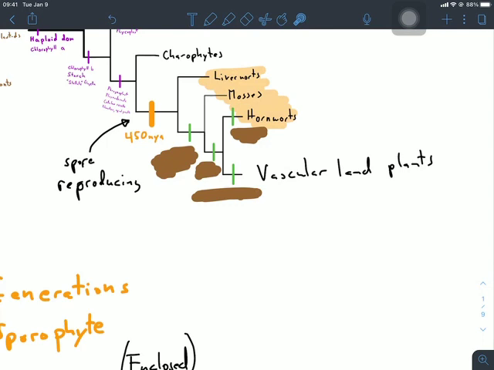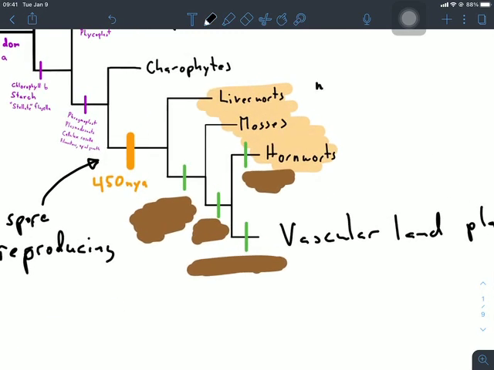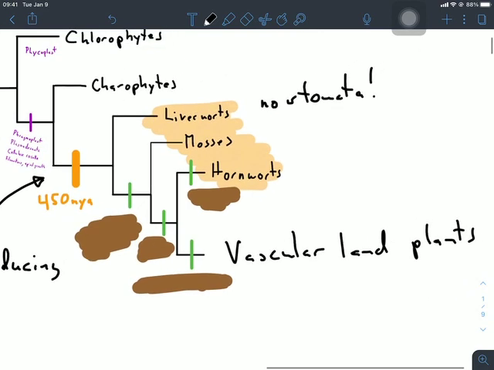So, liverworts have no stomata. They have no ability to control whether the holes on their leaves are open. Therefore, we call them pores. Without regulated guard cells, they're not stomata. We see the first stomata inherited by mosses and hornworts. So liverworts are our only bryophytes that lack stomata.